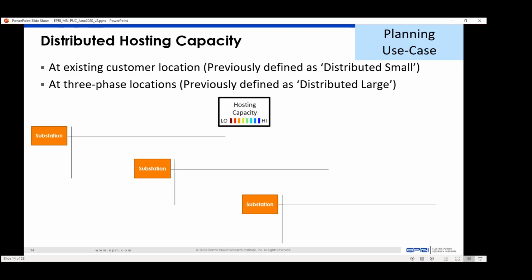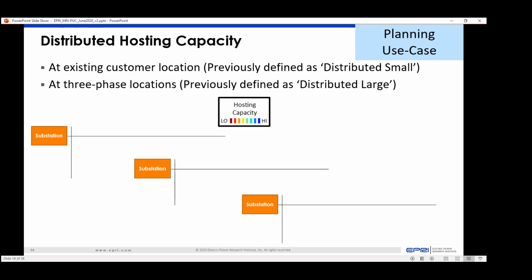Two of the ways that we've been doing this in DRIVE is, one, allocating it based off of existing customer locations. And previously we've defined that as distributed small, like small scale systems coming on based off of where load is. Another way to do this allocation, this distributed allocation, is based off of three-phase locations in general.